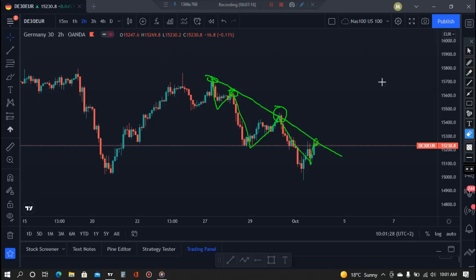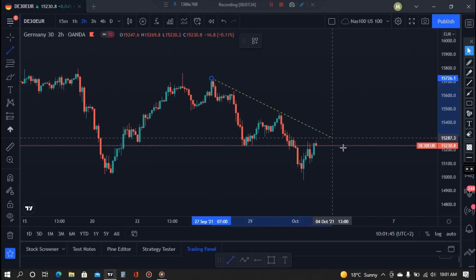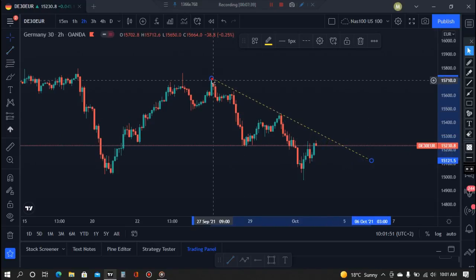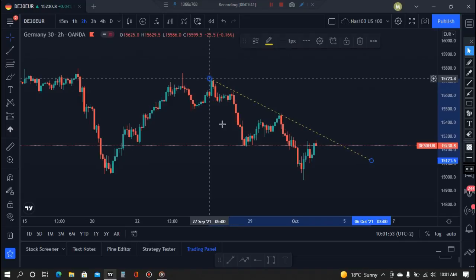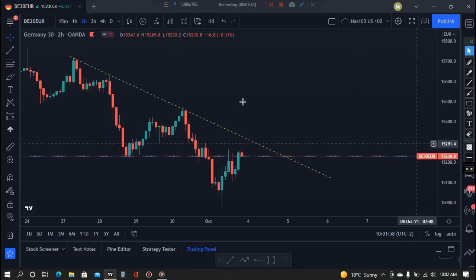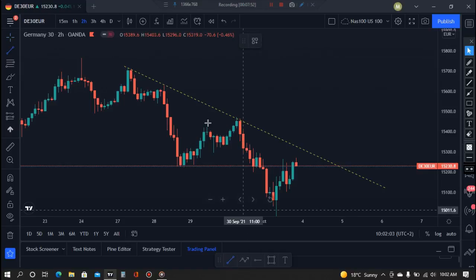So let's draw a proper line because I already showed you how. We're going to make sure that our lines are perfect. Why? Because when your lines are perfect, you reduce the risk of not getting the proper information. Sometimes if you draw them wrong, you end up getting wrong information. We always go wrong, guys. It's not like every day you will get things right, but we sometimes make sure that we get things in the right way. So this is how I draw.